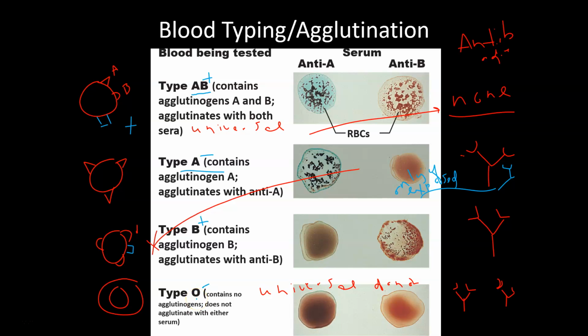So agglutination is a twofold thing. One, we use it to do blood typing so we can tell what blood type a person has. But two, it also shows you what happens if you give a person the wrong blood type. So if you were to give a person who has type B blood, type AB blood, what's going to happen is their antibodies are going to attack those type A antigens and cause agglutination, which clumps the cells together, and now they can't travel through the blood vessels like you need them to be able to. And so this causes massive clotting that can shut the kidneys down and then end up killing a person. That's why you don't want to give a person the wrong blood type.